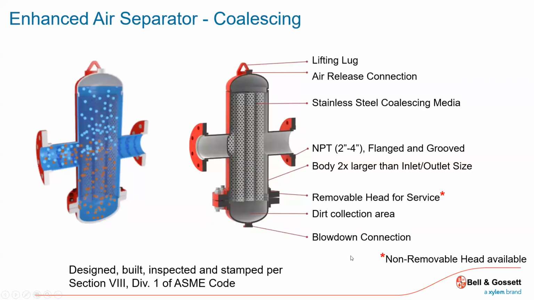And the next device, very common in commercial applications, and becoming more and more common, is this enhanced air separator, a coalescing device, where it has almost like these stainless steel coalescing media, the surface. And the whole idea is, especially if you have all of these small, or sometimes you might hear it in the industry called micro bubbles, all these smaller air bubbles that are being released. They're really not that big in and of themselves. They don't have the buoyancy, perhaps.